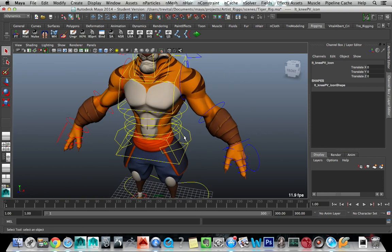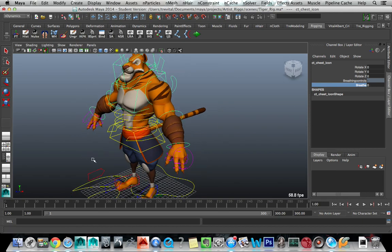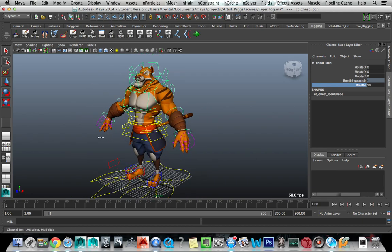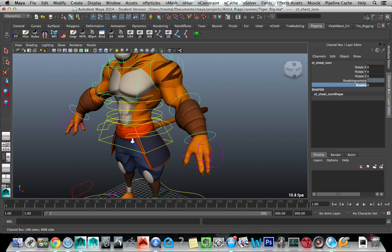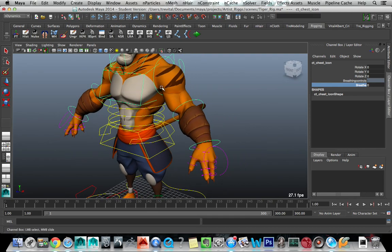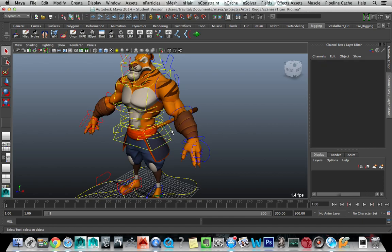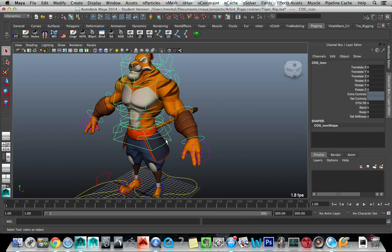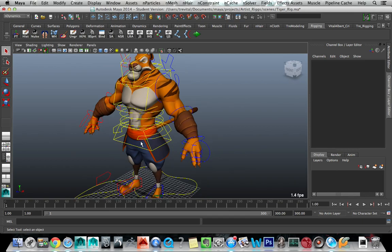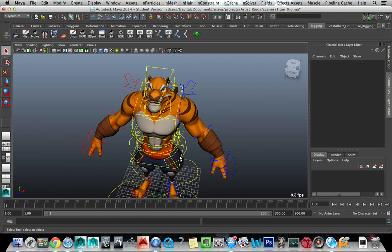And oh, nope, actually forgot about this little control. So he has the ability to fake a breathe. So you guys can play with that too. This was originally tied to an expression, and when you press the play button, the character would automatically breathe, and you could choose how fast and how deep those breaths went. I still have a file with that, but that's probably going to be a V2. But as far as him being functional and ready to move and go, he's good to go.